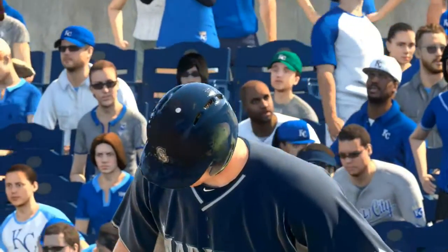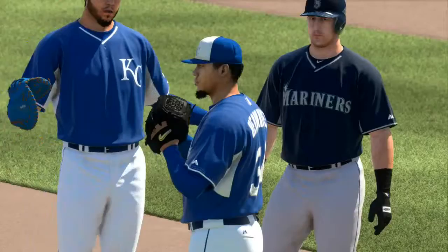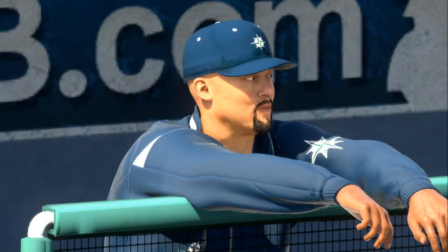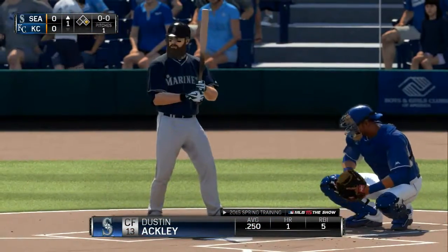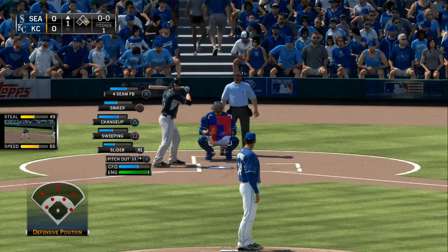It's definitely a good start when you're facing a guy like this in his home park. You got to find a way to put some pressure on him. Don't want him to get settled out there. Dustin Ackley will stand in now, and he'll likely have a look down to third to see if anything's up here with nobody out.